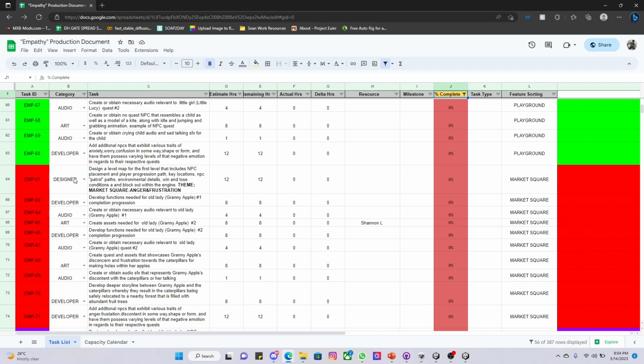In this case, anger, frustration. Again, how we had it initially was that each level was supposed to be its own negative emotion. For example, you have different negative emotions: anger, frustration, depression, sadness, guilt, worry, confusion, etc. And each level was supposed to showcase a different negative emotion, basically.